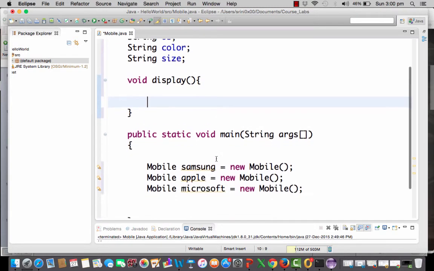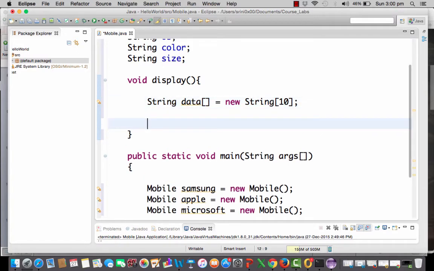What I'm going to do is write a string array here. Let's say data of. I have just taken a new array. Let's add some value to this. Okay, perfect. Now let's pass an argument, maybe let's say device type.